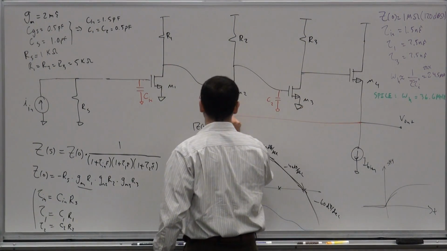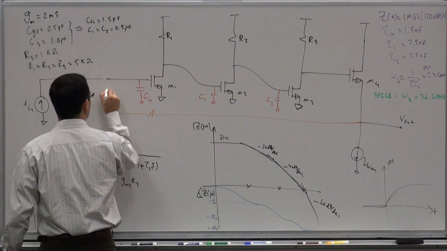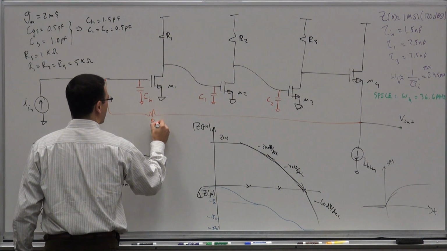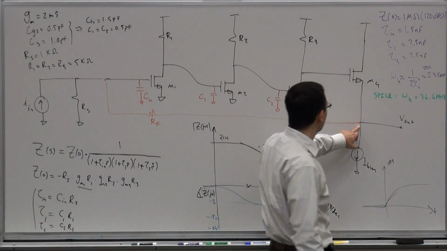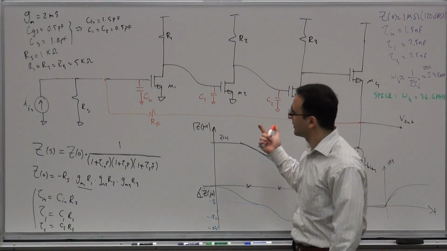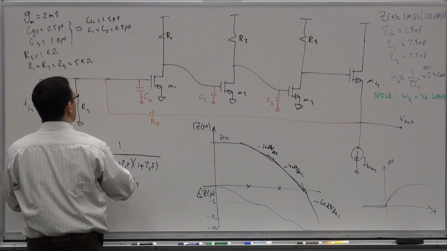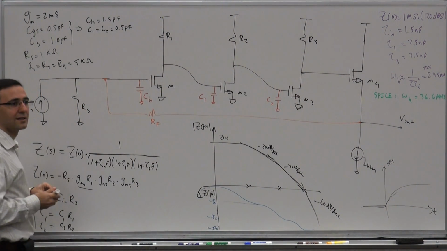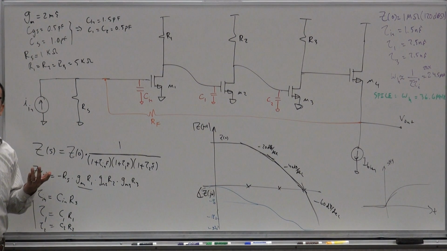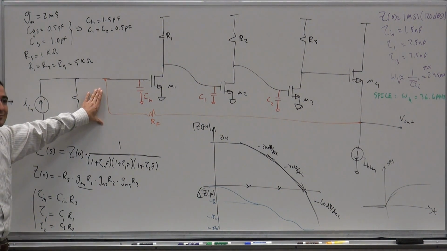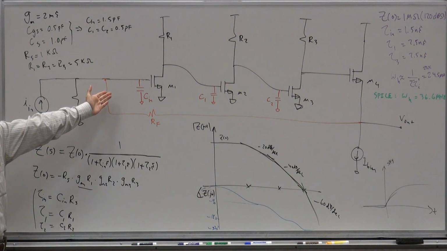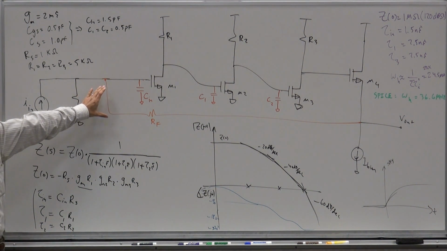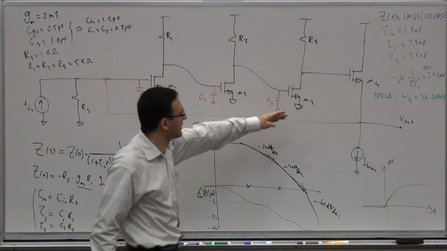So let's put a resistor, RF, from the output. So what am I doing? I'm taking a sample of this voltage, and I'm adding two currents here, which basically makes it shunt. So it's a shunt-shunt feedback. What do you expect it to do to the impedance of the input? Lower or increase it? Lower the impedance of the input, it's shunt, and lower the impedance of the output.